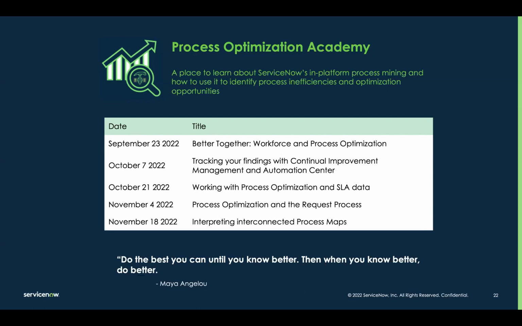While they're really powerful for looking at the process across the different parts of the workflow, to use the Spider-Man line, with great power comes great responsibility. The more interconnected processes you start to visualize, it becomes a little more involved, or sometimes I'll say challenging, to interpret and read those maps. So I always recommend start small. If this is your first exposure to process mining and process optimization, maybe start with a single process to look for inefficiencies. Then as you get more comfortable interpreting these maps and finding inefficiencies within them, we can graduate up to those more interconnected process maps. And we'll spend some time on November 18th talking about those.